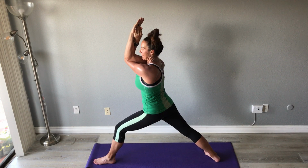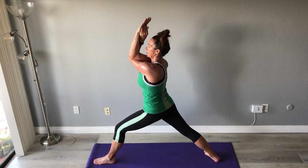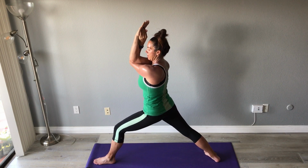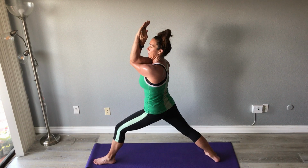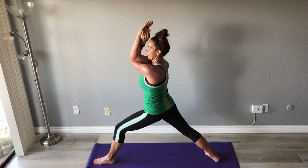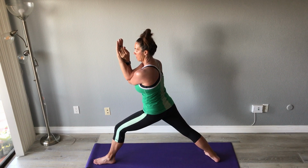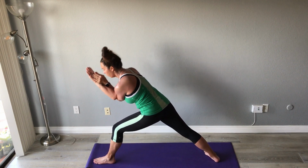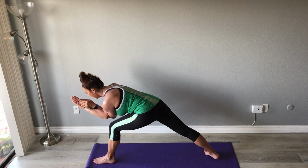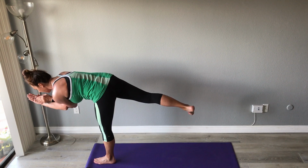Eagle arms. Keep that core activated. Don't let it sink down. Try and keep your belly button pulled in towards your spine. Now, inhale, pull your elbows towards the floor. Squeeze your arms together and try and hinge towards your hips. Gaze out in front of you and try and lift that back leg up.